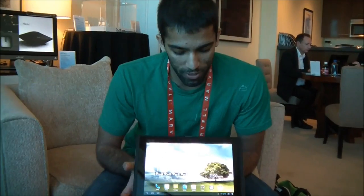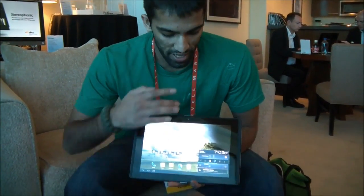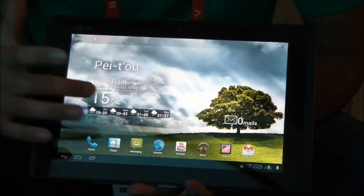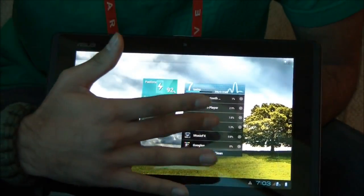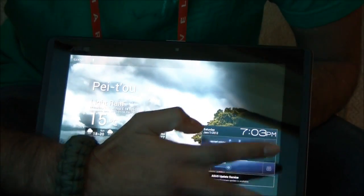And as you can see, it transforms very much like a Transformer to the tablet interface for Android 4.0. So if you've used any Android tablets, you'll recognize this interface — you've got your notifications up here instead of at the top. You've got the soft keys, which are optimized differently, your home screens, and your widgets will dynamically rearrange so that you can use them on here. Also here, we've got the quick settings, all can be toggled.